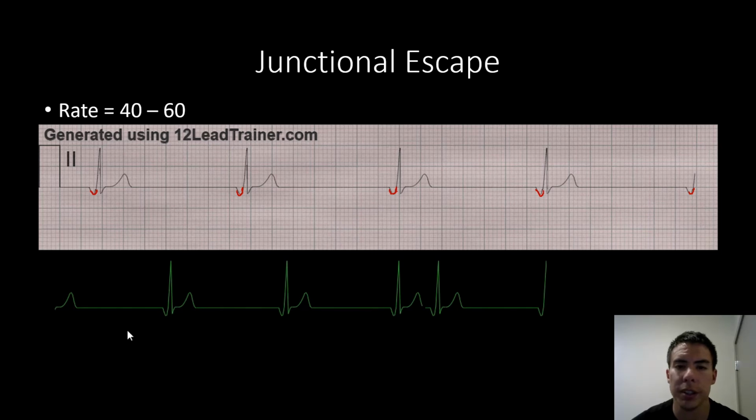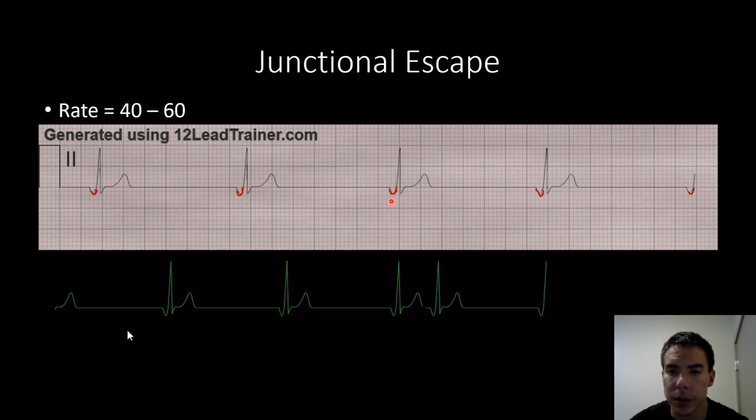But even if we didn't see them and we looked at this rhythm and thought there weren't any, it doesn't matter because it'll still bring us to the same conclusion. So P waves are either we don't see them or we do realize that they're there and they're inverted. We have a rate of 40. It is regular. So next thing, we're going to check our intervals.